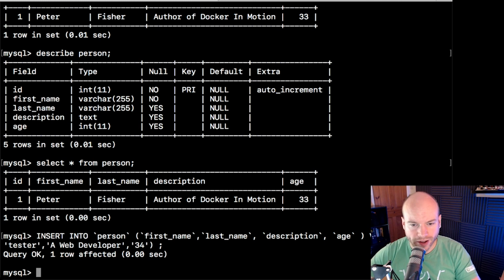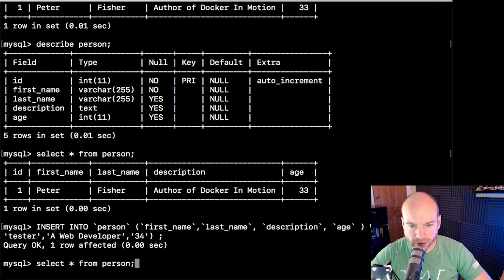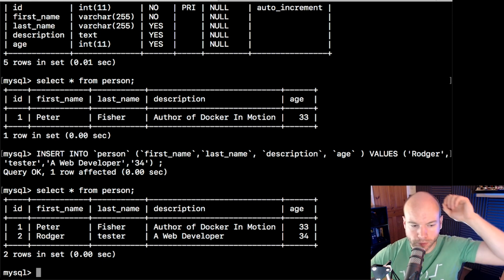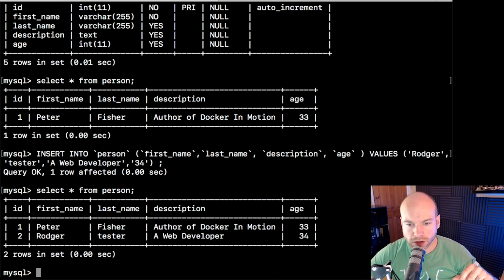And there we go. We have a query. So now if I was to go up a couple of times, we should have two. Yes, Peter and Roger. Now, obviously, I need to think of something different to actually do when we push this stuff through the code.